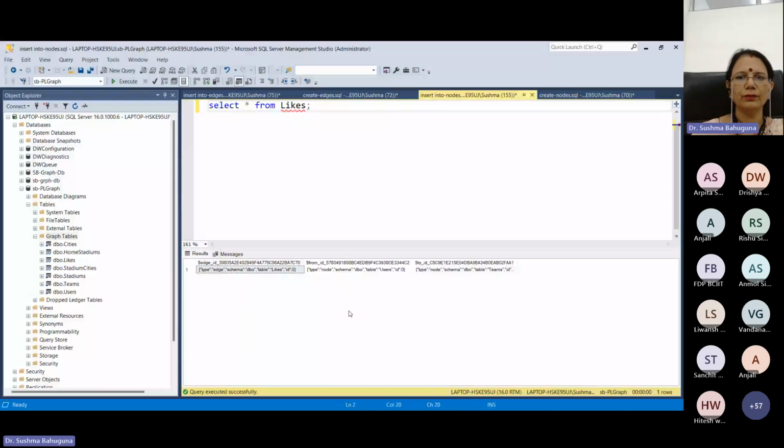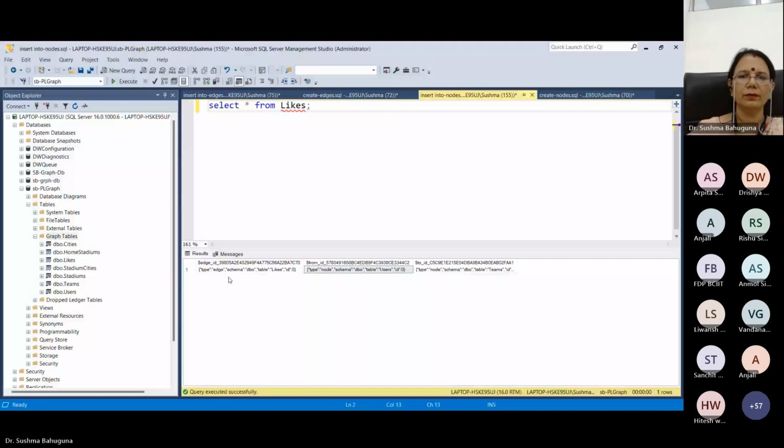So we have two edges inserted here in the likes table. Similarly, we'll be inserting the values into other edge tables.